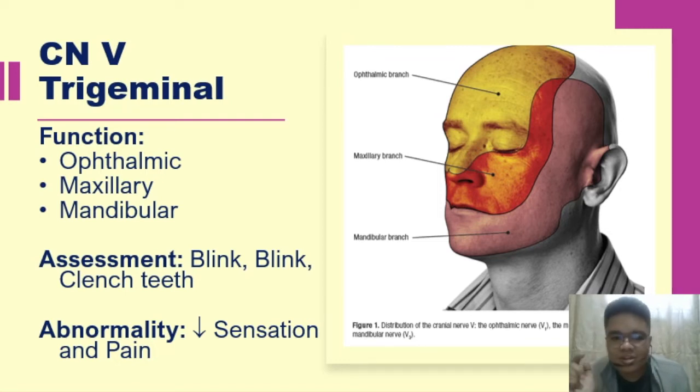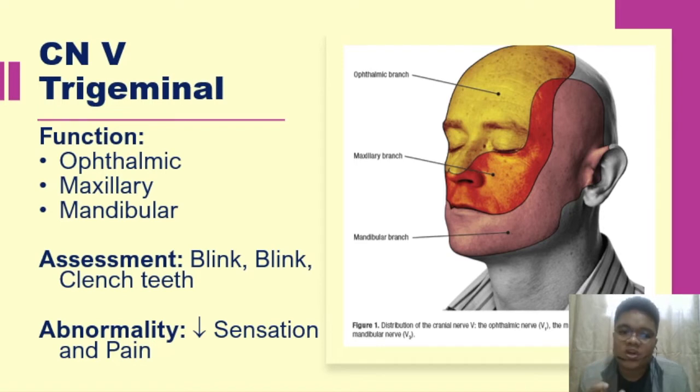Look at the diagram on the right side of the screen. This will explain to you the specific parts which are innervated by these specific branches of your trigeminal nerve. Okay, ophthalmic. If you look at the ophthalmic branch, class, it is concerned with the sensation of the cornea, skin of the face, and the nasal mucosa. If I look at the maxillary, it is concerned with the sensation of the skin, face, and the anterior oral cavity. Your mandibular, on the other hand, is concerned with the motor and sensory function of this nerve.